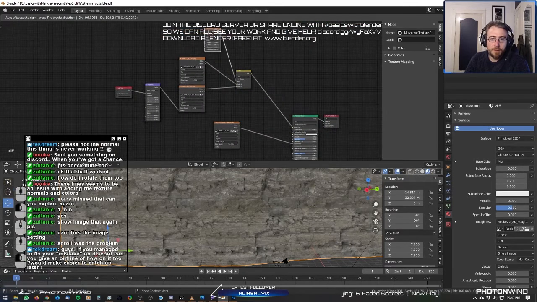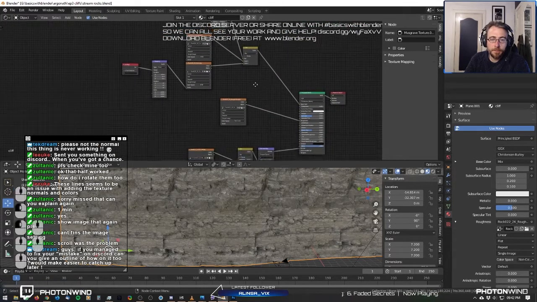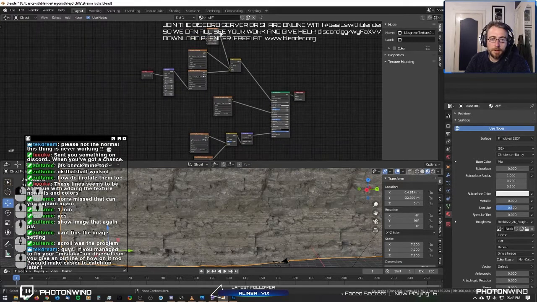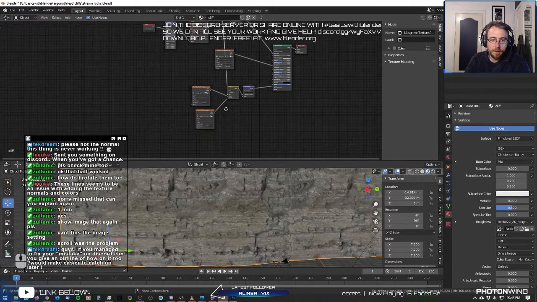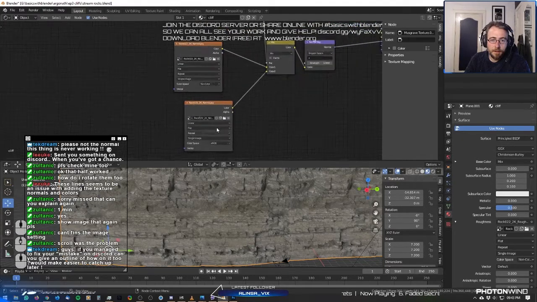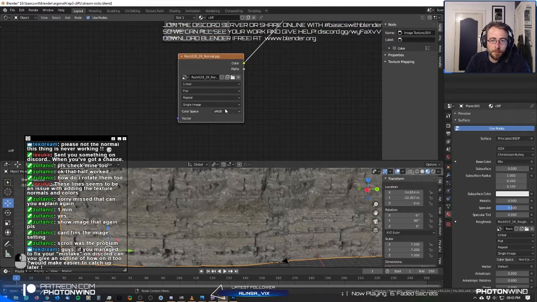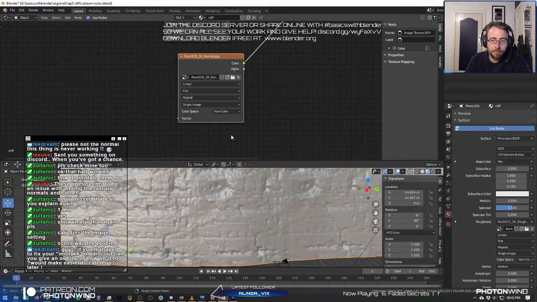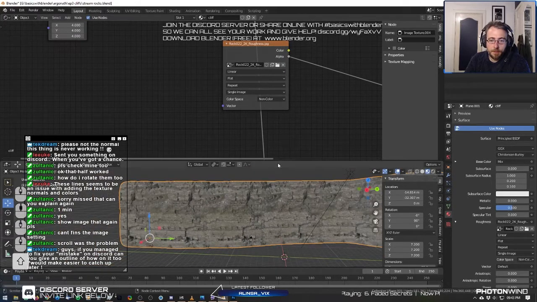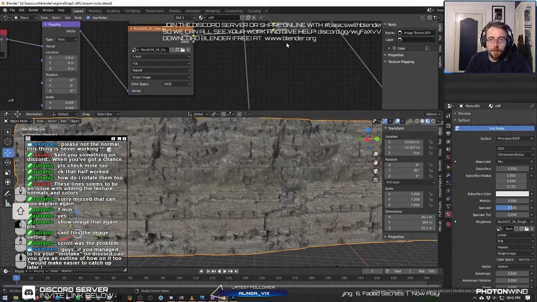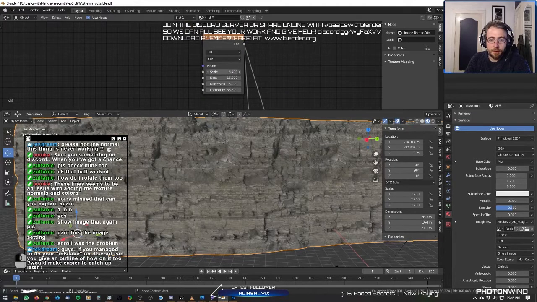and then we can just reuse the output from this noise. So I'm just going to zoom out, grab that, and slot that into the mix over here. And don't forget, when you open your normal map, to set it to non-color. So now, let me just zoom so you can see it a little bit better. If I change this noise, we get a lot of changes across the whole object.